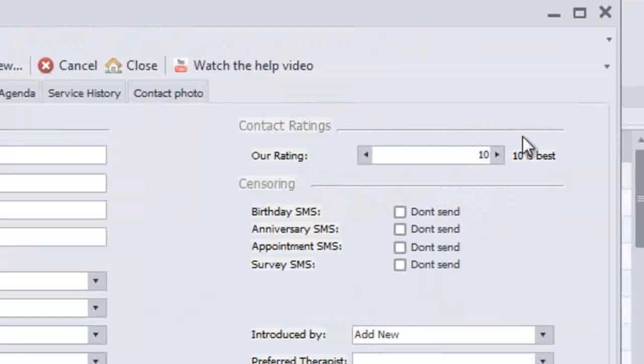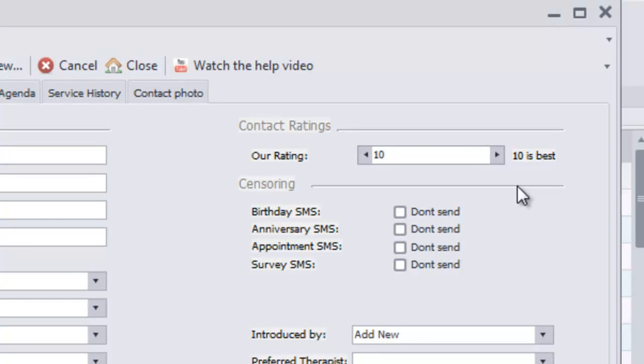Now, in the top right-hand corner, you'll see something called a contact rating. This is extremely important. If you have customers who are always coming late, cancel, or who make appointments and don't show, Salon Studio will automatically lower their score from 10 out of 10. When we add a client on, we assume that they're going to be good clients, loyal, regular, and that they're going to buy lots of products and services.